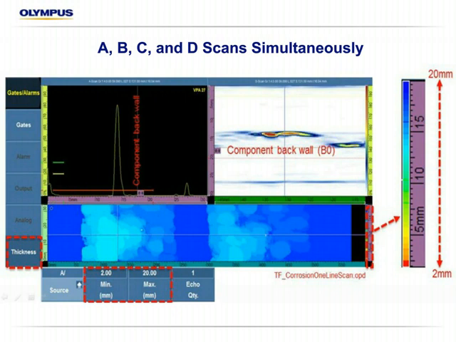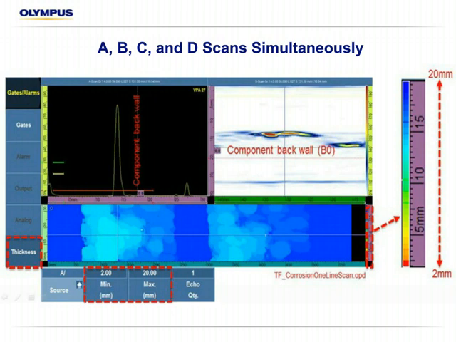So in this case, it's set from 20 millimeter nominal wall. Everything in dark blue is going to be good wall. We're starting to see some light blue. We're into the 15 millimeter, 14 millimeter range, as we can see on the palette. So this gives us an instant survey of the entire area.